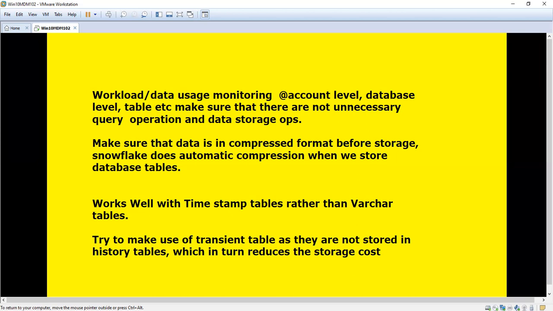Otherwise, it will be created in the history tables. You have to be careful so that the transient tables are not stored in the history tables, which in turn reduces the storage cost. So we have to be careful in handling all these things, otherwise the cost will be more. We should concentrate on reducing and optimizing the cost. We will see in the next video. Thanks. Bye.